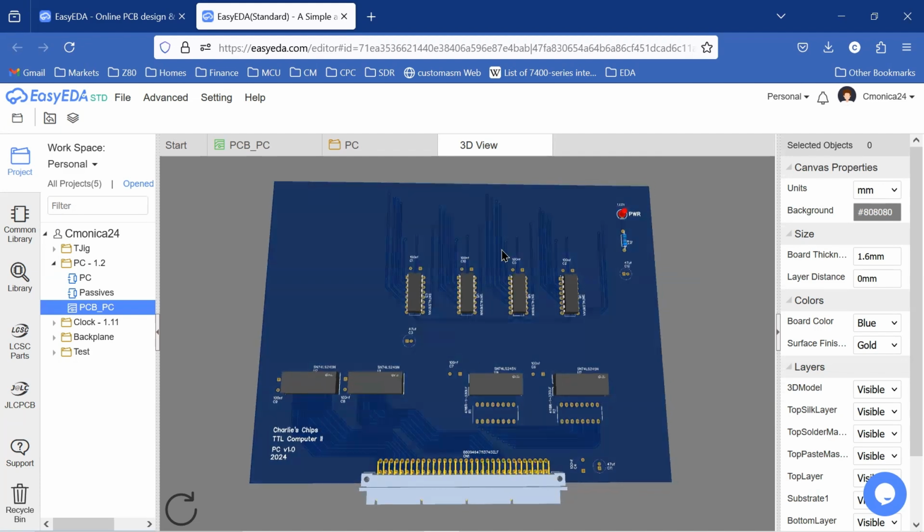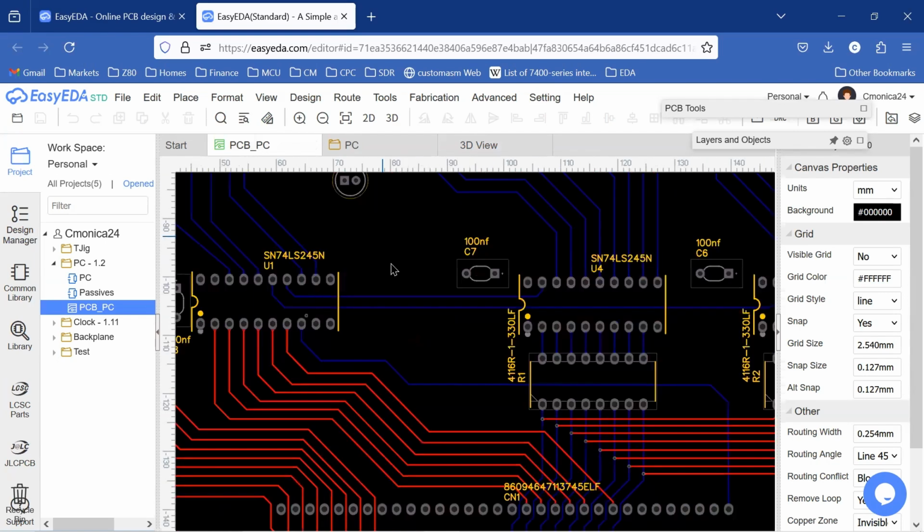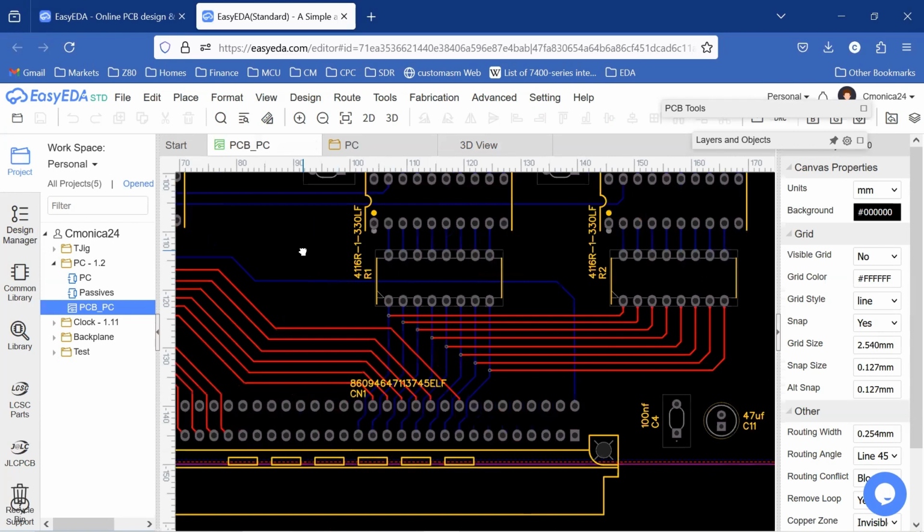Okay, so one thing to note, that was the other thing I wanted to note, was that this is our program counter board. The memory address register board is substantially identical to this. The only thing that's really different between the two is that the output, rather than being 8 bits at a time, is going to be 16 bits. So when I did the layout for this card, I was keeping that in mind, and I wanted to make sure that this overall design would handle the 16-bit output.